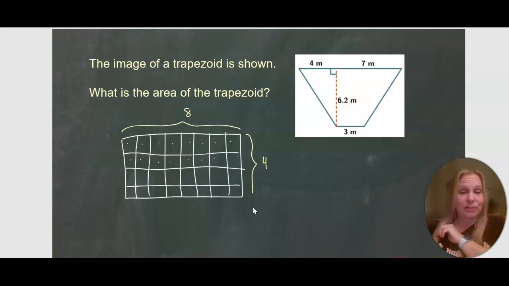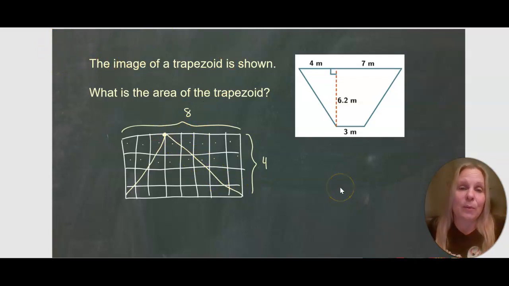Now, while we're here, let's talk about triangles because the triangle formula is similar, but it has something else. Instead of just multiplying the base times the height, we also divide by 2. We take half of it. Let me explain why. So I'm going to draw in a triangle here. Let's draw it like that.